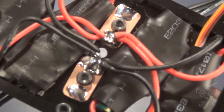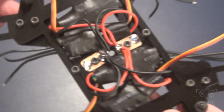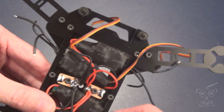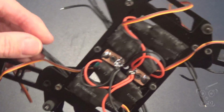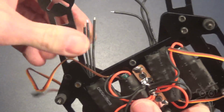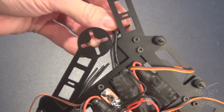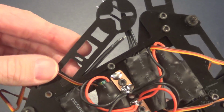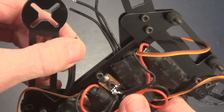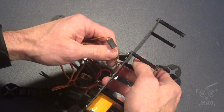And then I went ahead and soldered the positives together and the negatives together on separate boards, of course. So I have one positive plate and one negative plate. And not only will I have the ESCs, but I'll also have the other things that need to tap into power, including the battery itself, into there. And you can see here, I could fold this arm up reasonably tight and still be okay.